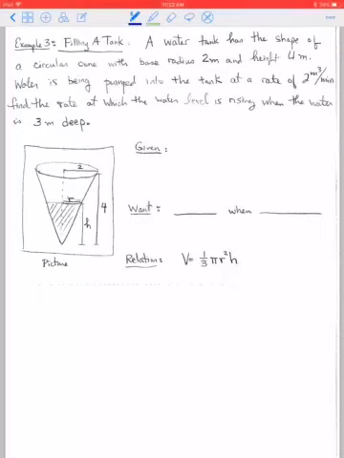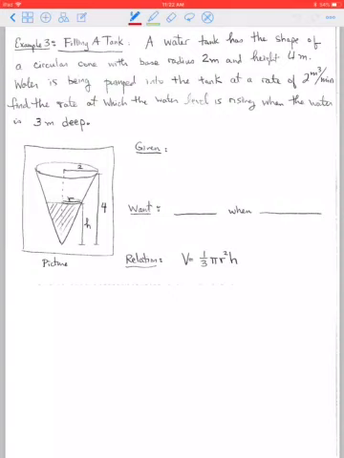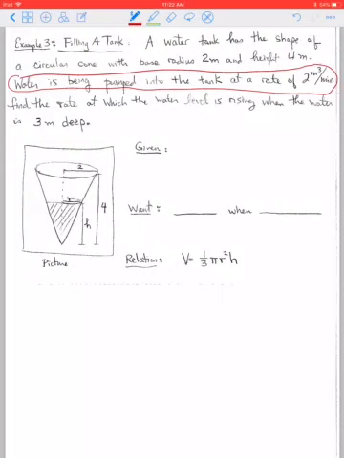Okay, I said I'd make a video about the filling the tank problem. So, here's the problem. Let's take a minute to maybe pause the video and look at what's important. Here we see that water is being pumped into the tank at a constant rate of 2 cubic meters per minute. So that means that the volume is changing at a rate of 2 cubic meters per minute.